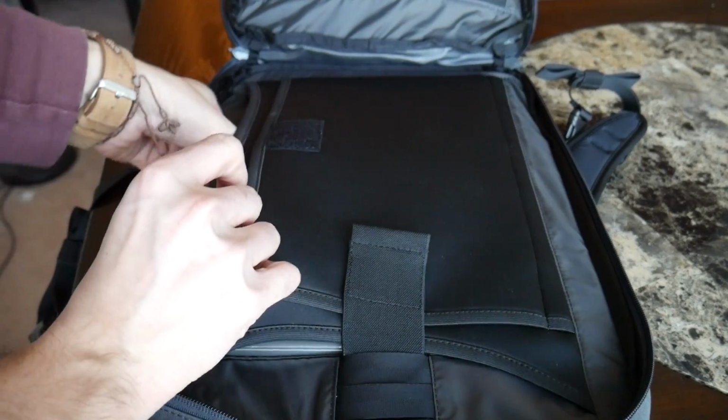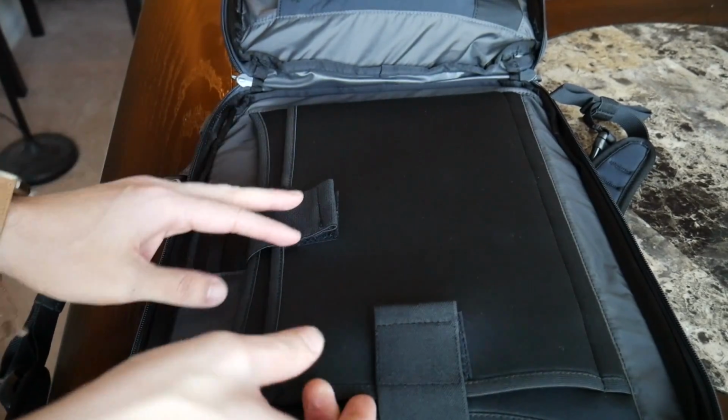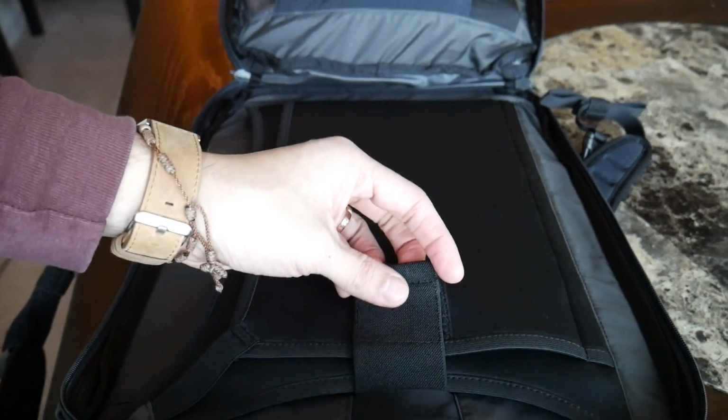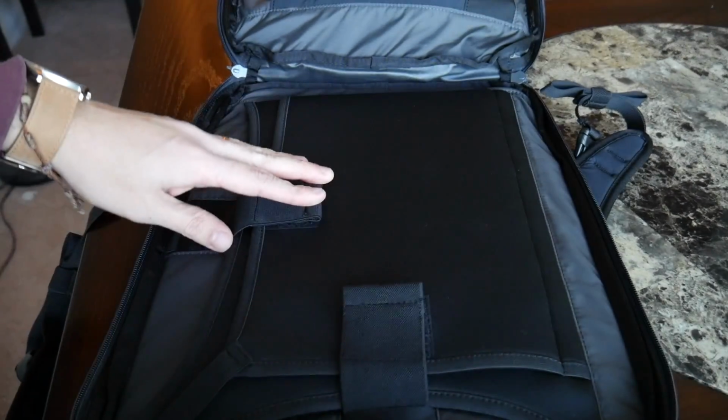The material that's used here is very soft, and it feels like it's going to really protect your laptop and your tablet. It also feels like it's going to prevent scratching, which is always a really nice thing. And if you have a larger laptop, it's nice that it's adjustable using these little notches here. At the moment, I have an iPad mini 2 and a 13-inch MacBook Pro, so I didn't really have to adjust it. But if I had a 15 or even a 17-inch laptop, I don't know if a 17-inch would fit in here, but definitely a 15-inch and a regular size iPad. You can adjust as needed so that you can fit your devices and make sure that they're held in place and protected. So I really love how the laptop compartment is implemented in both this bag and in the carry-on backpack. That's an awesome job by Minaal.